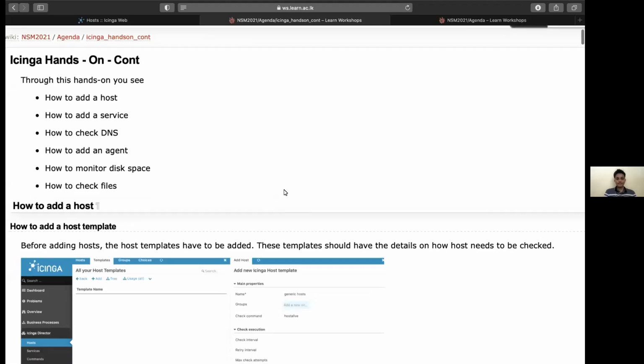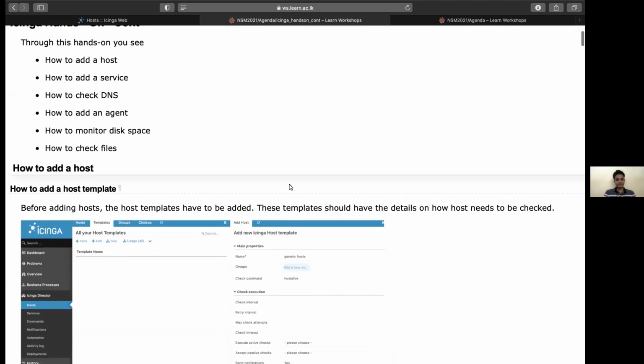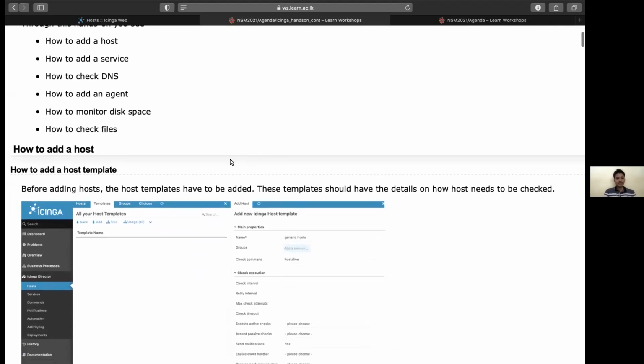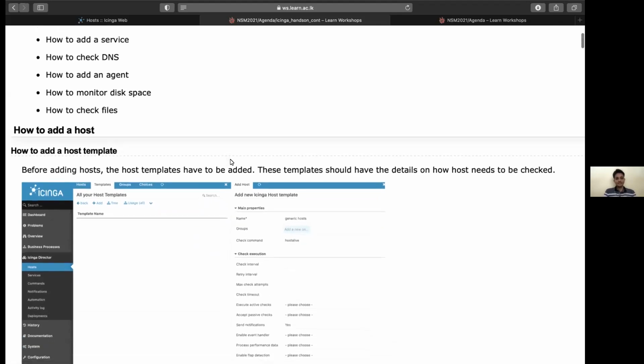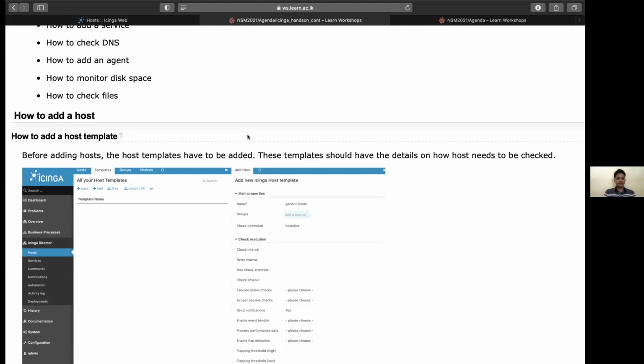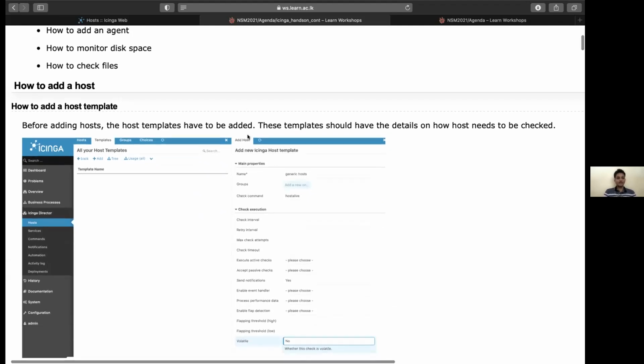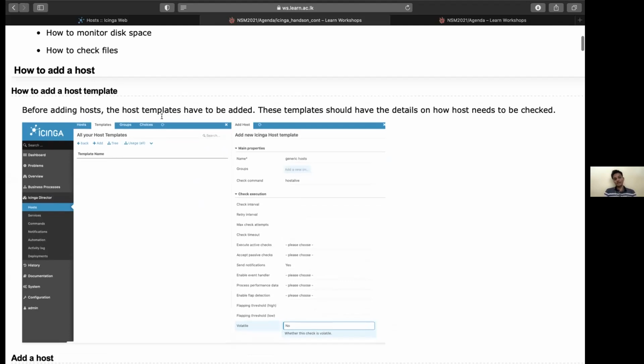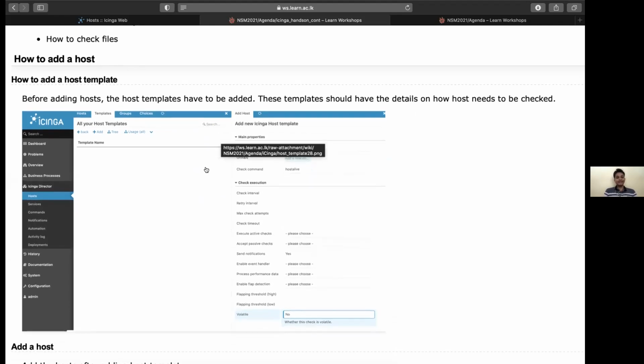There are some generic things we have to know to go further. Last day we saw how to add a host and a service, but let's go through it again. When we are adding a host, we have to add a template, and I hope you can remember the stuff we did last day.